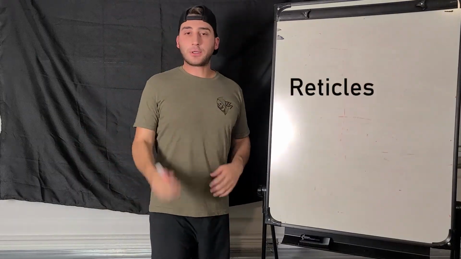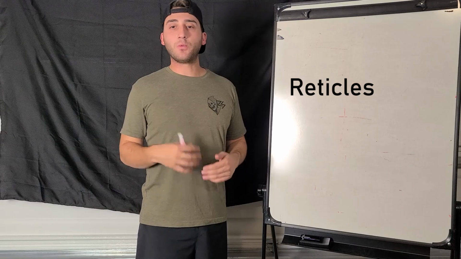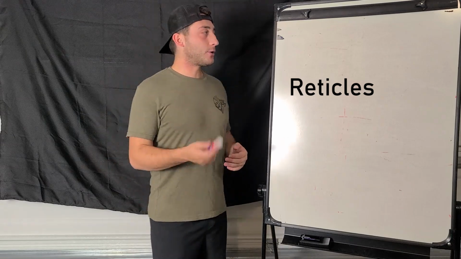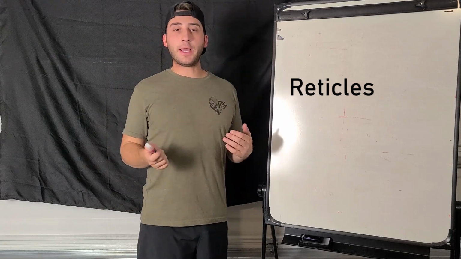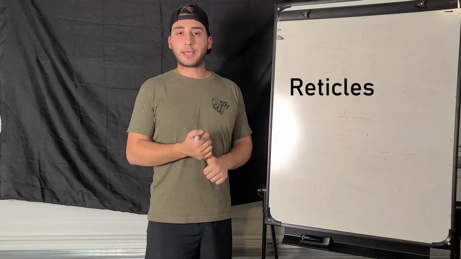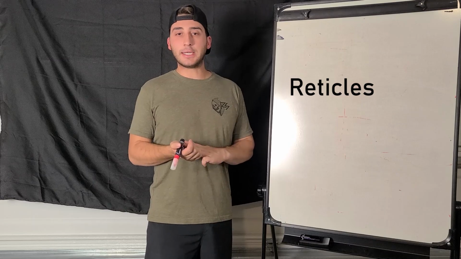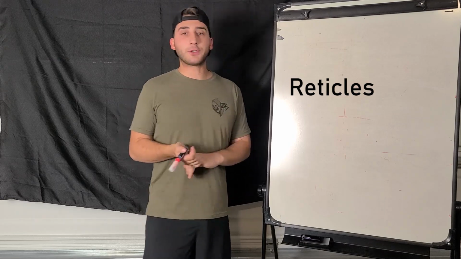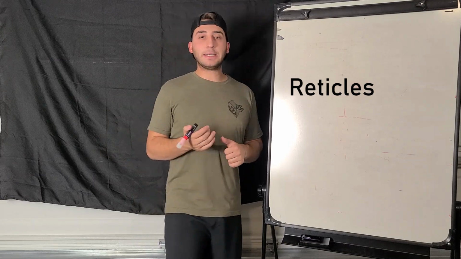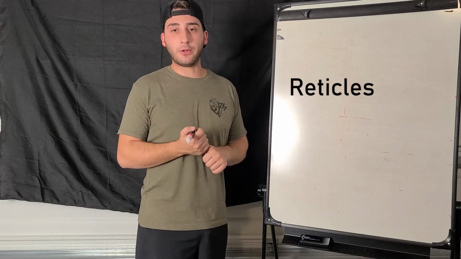All right, next we're going to talk a little bit about reticles and the better options for reticles in your scope and why you'd want to use them. All right, like I talked about earlier with mils and MOA, in my opinion, mils are just better. There are more applications for mils. They're easier to remember. They're easier to use. They're rooted in scientific fact. All right, MOA is arbitrary. The only thing that it's got is it's got finer units of adjustment, which are really only usable for extreme long range.